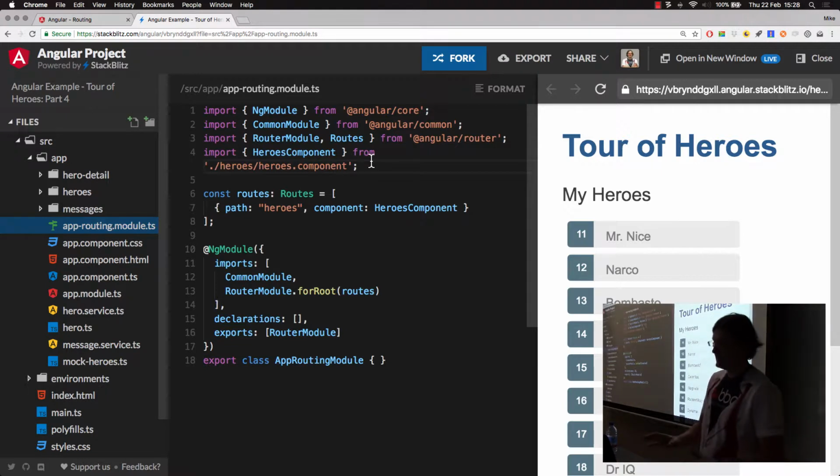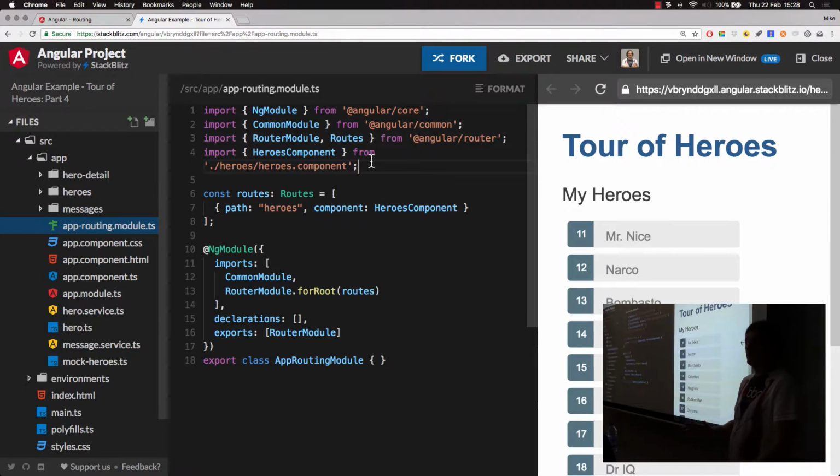Okay, so is everybody here? If you're not here, please put up your hand. Okay, so we'll hang fire a little bit before we carry on. Do you need help? Yeah. I bet you it's a /heroes at the end of your fake URL. So you go to the end of it, type /heroes. There you go. So you're actually good.